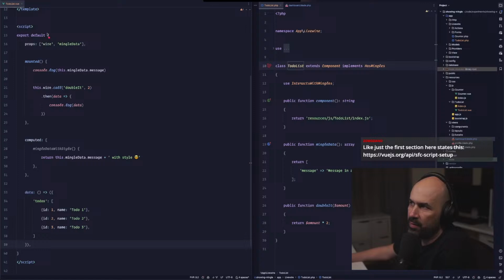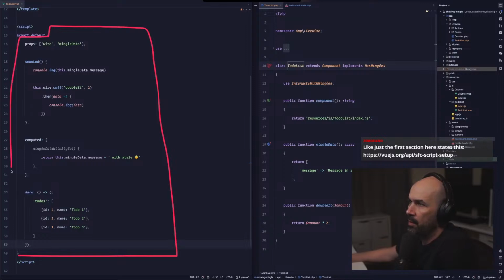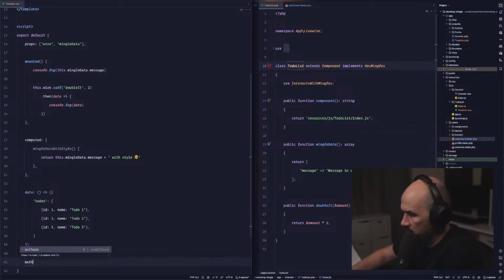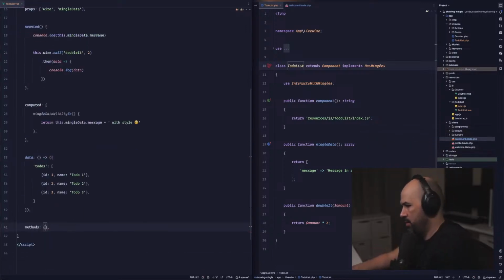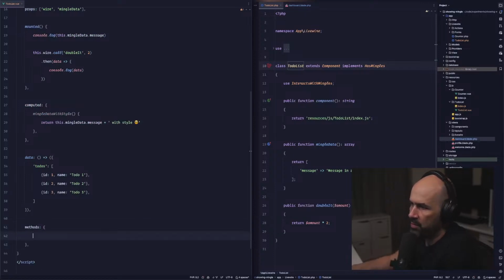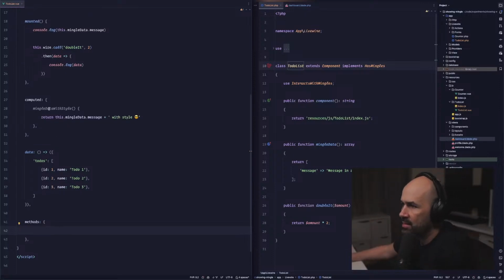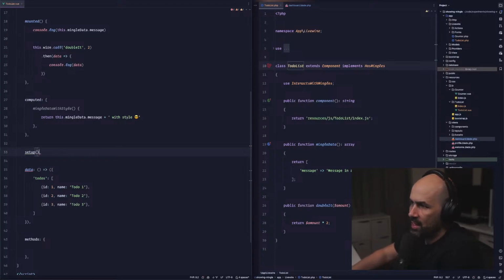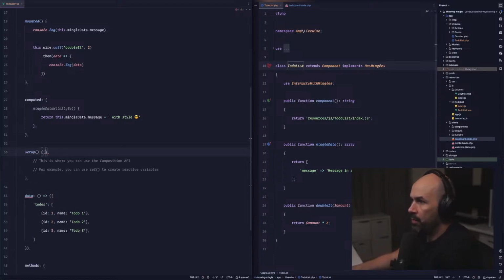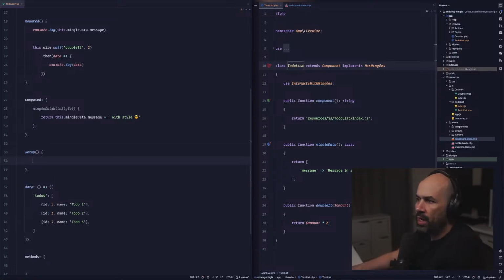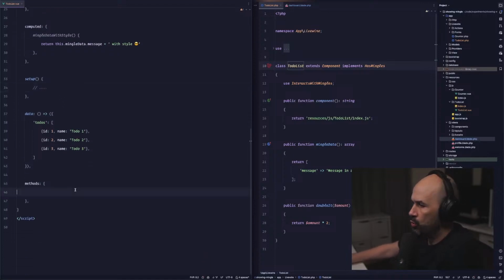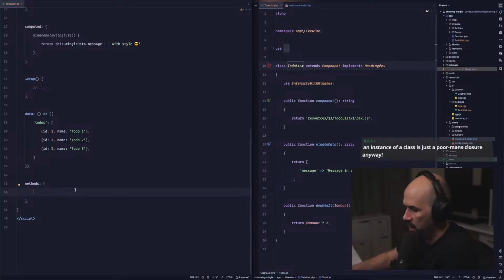This reminds me of a class. It's not a class, it's an object, but we have properties and methods. For example, methods live in methods, right? So our functions are always here, and we can import functions from modules, and still we can use script setup for the composition. We can use that in this hook. So there is nothing you can't do in composition API.